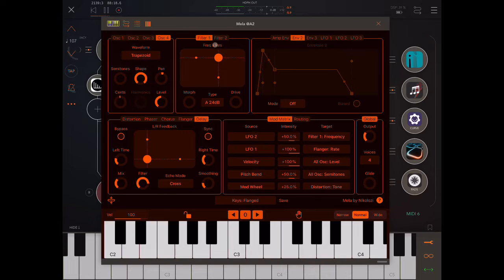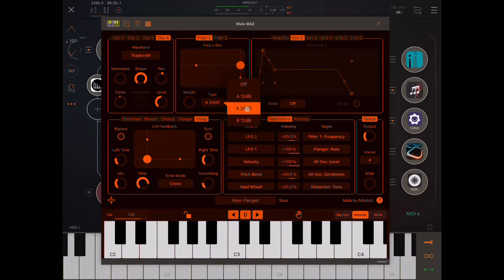So you can see here we have an XY pad, and here it says frequency and resonance. When you see the XY pads, the first label will apply to the X-axis, the second one applies to the Y-axis. So moving along here, we're going up and down the frequency. Here, we're going to be increasing resonance. Here, we can morph between low pass, band pass, and high pass.